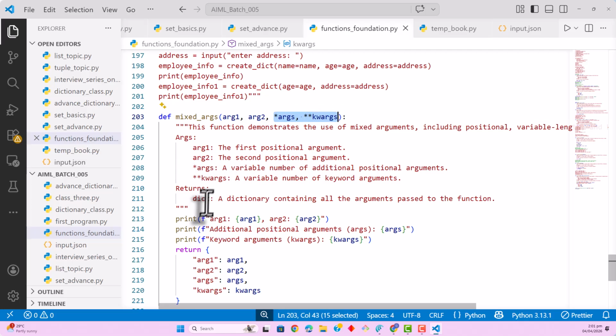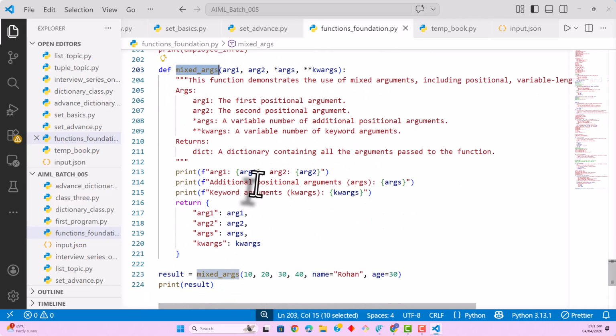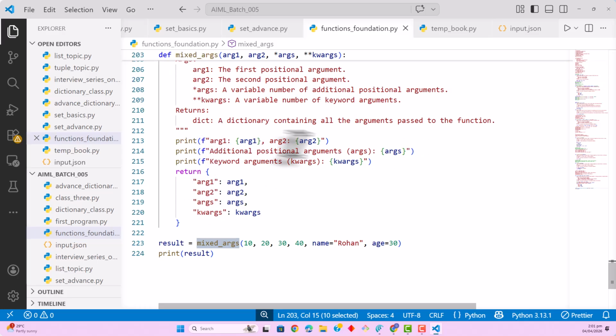Now what we are doing is using this mixed args function to print each value we are passing. Let's say print arg1 is arg1 and arg2 is arg2, and then we are printing args and kwargs, right? And this is where we are creating the dictionary of each.